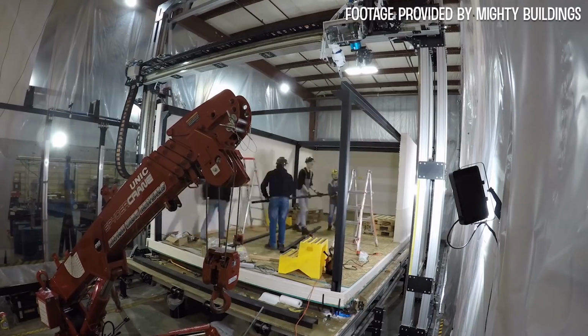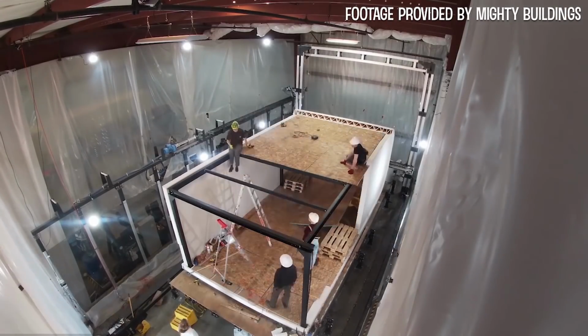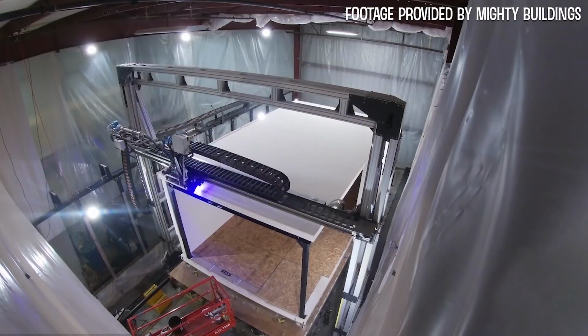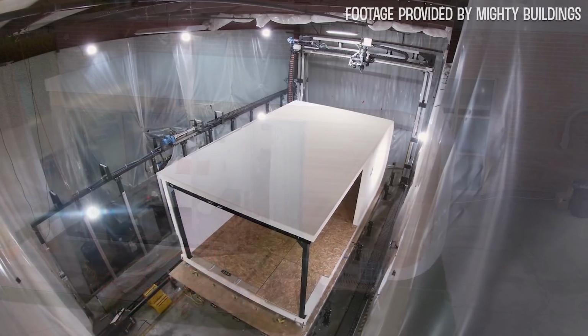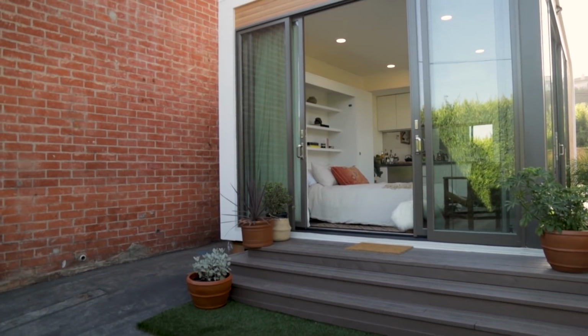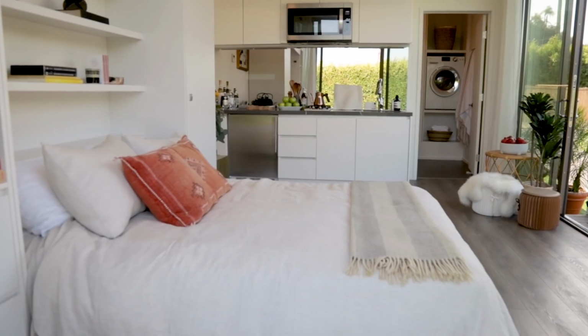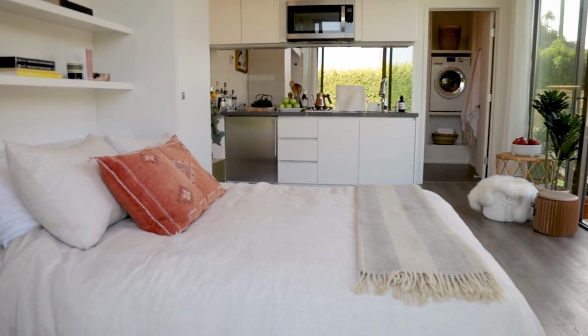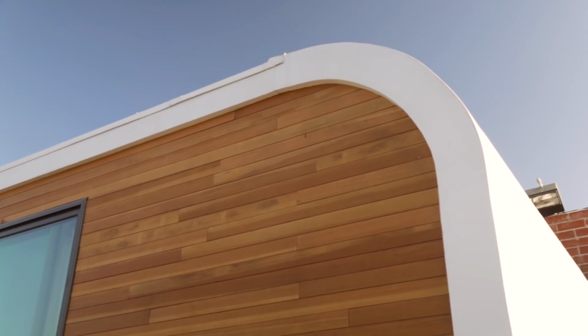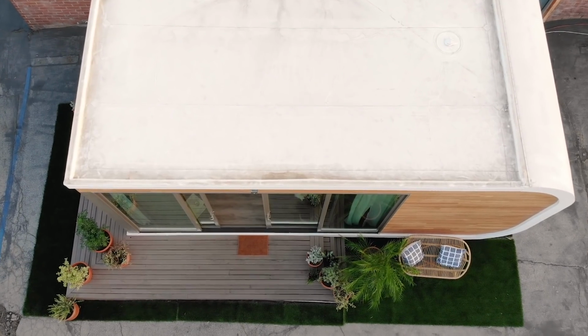It's the higher quality of the build that we are offering. It's a new material we brought to the market, and it's greener and more sustainable long-term, for the whole new generation. Building a studio size takes us 2 weeks in the factory in Auckland to get shipped out and delivered to a client. A lot of people are trying to invest in their home value in the property that they already own. There's a huge trend of building an ADU, which stands for an accessory dwelling unit. It's a second home on the property.